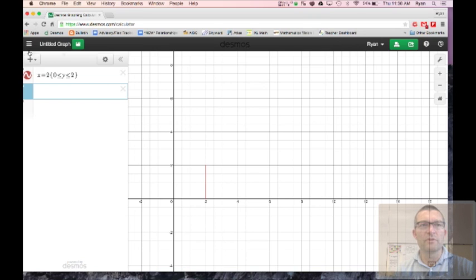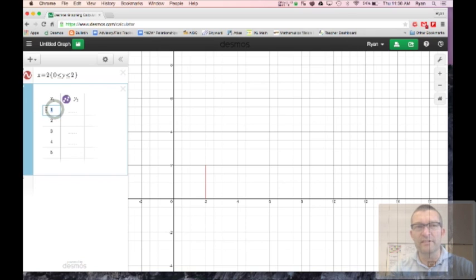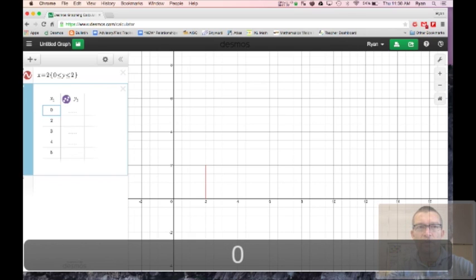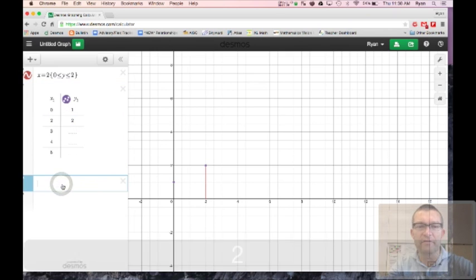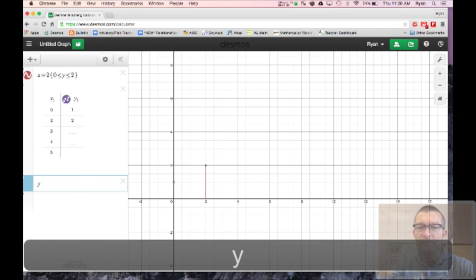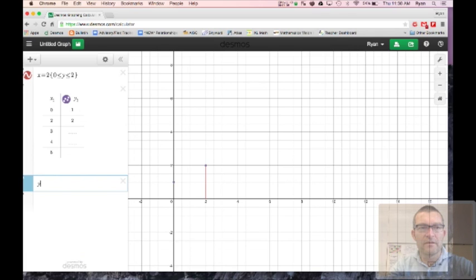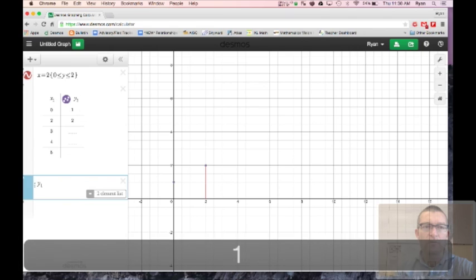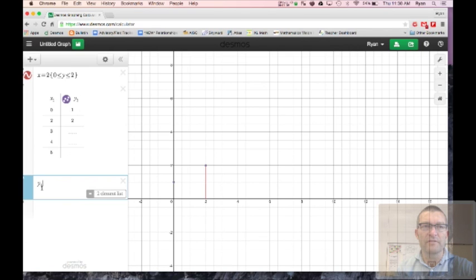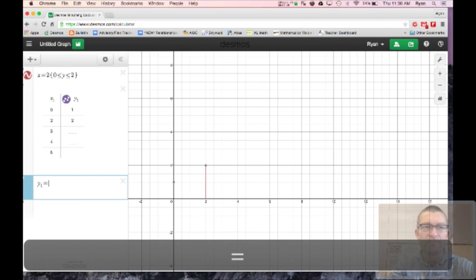So what you have to do is start with a table and put in the 2 points you want the line to go through. So 0, 1, and 2, 2. Next thing we're going to do is put a very generalized function in here, and you're going to refer, see how I put the 1 after this? That's referring to this y. So it's going to look at the values in this table.